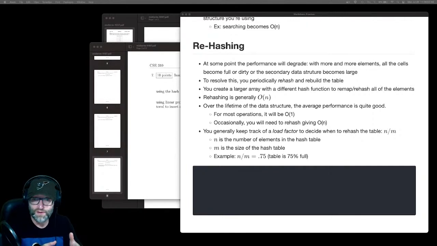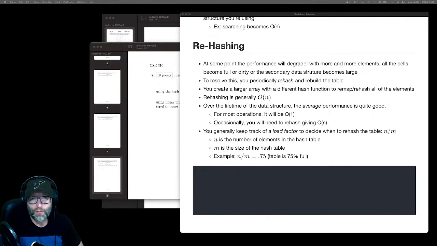If it goes below a certain threshold, then of course you can rehash to a smaller table if you want to. Or you could go the other way and say, well, I know I'm going to put stuff in, but I'm not going to take a lot of stuff out. And once it's in there, I'm not going to put anything more in because I'm loading from a file, say. I'm loading 1 million elements from a file, and then I'm going to work on that data. But I'm not going to be taking things in and putting them out, right? So maybe I'm a little bit more hesitant about rehashing. I could just say 0.95, when it's 95% full, then go ahead and rehash.